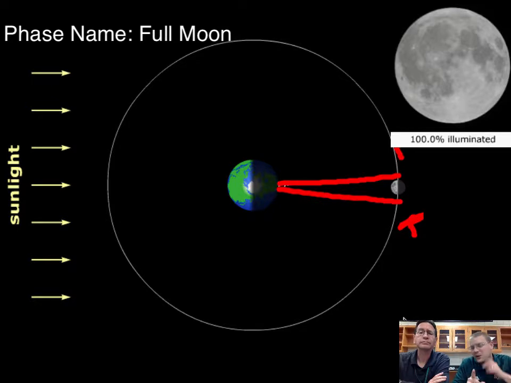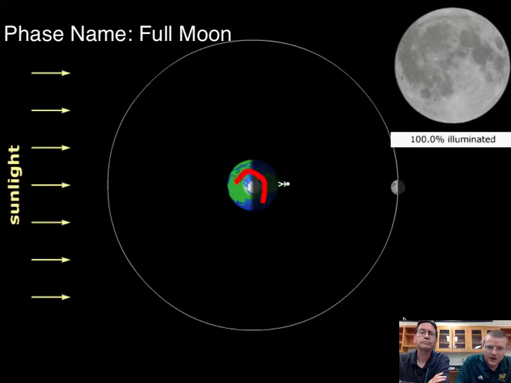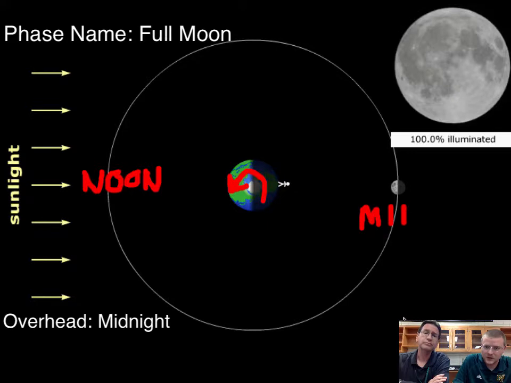Now, one thing we want to know about a full moon is when does it come up? Because when we stand on Earth here, we rotate around this planet in how long? 24 hours-ish. So to see the full moon directly overhead, what time of day would we have to be outside? Oh, wow. Well, noon is directly under the sunlight. We're on the opposite side of the Earth, so it's got to be midnight. Midnight over here is when the full moon is directly overhead. Okay. So when does the full moon rise and set?